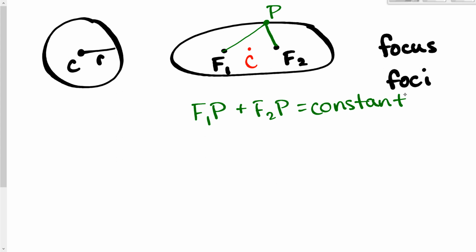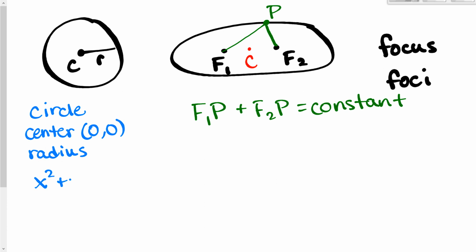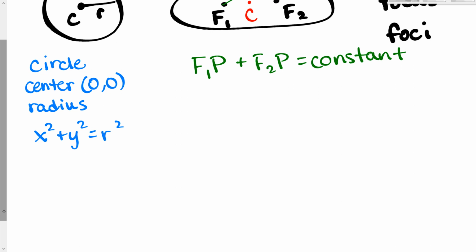And it can be algebraically taken from that idea all the way through a derivation of the equation. We're not going to do that. What we're going to do is kind of do a more casual derivation of the equation. So remember that the equation of a circle that has center 0, 0 and radius r is x squared plus y squared equals r squared. Well, wouldn't you say that I could take that equation and divide both sides by r squared and get x squared over r squared plus y squared over r squared equals 1, and it's still the same circle?